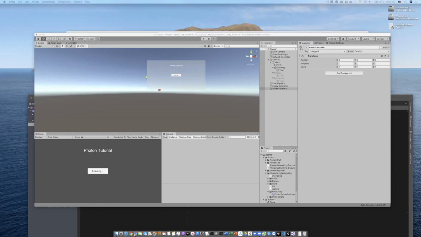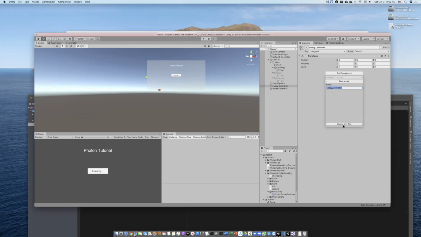Just 1 minute, I need to check the scripts and lobby controller. Okay, so whenever you are successfully connected to the server, you need to be inside a lobby, and then you need to create a room, right? Sorry, we need to be inside a lobby, and then create a room. So we can go to the lobby controller and then create a lobby controller.